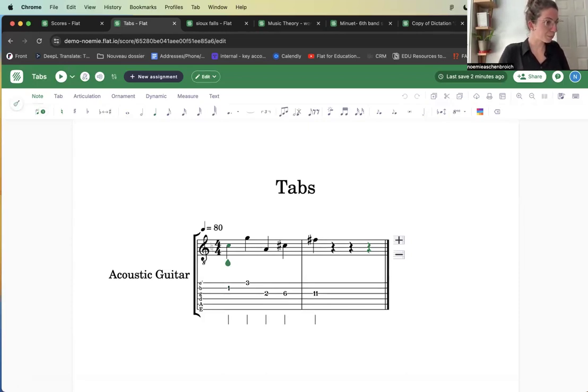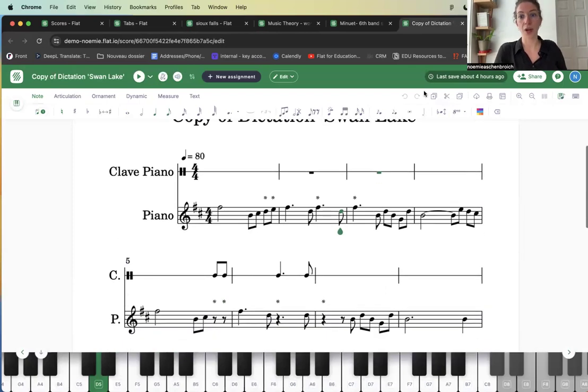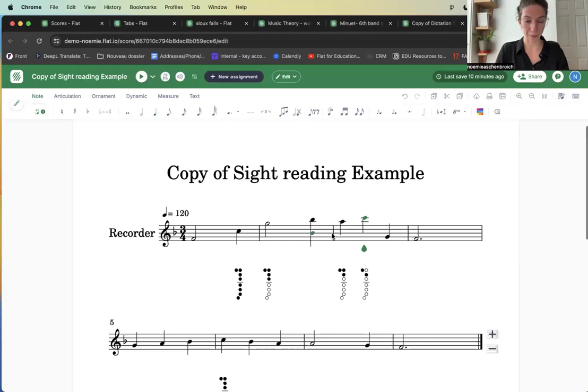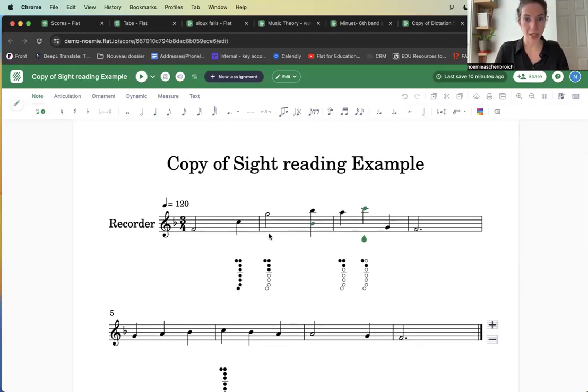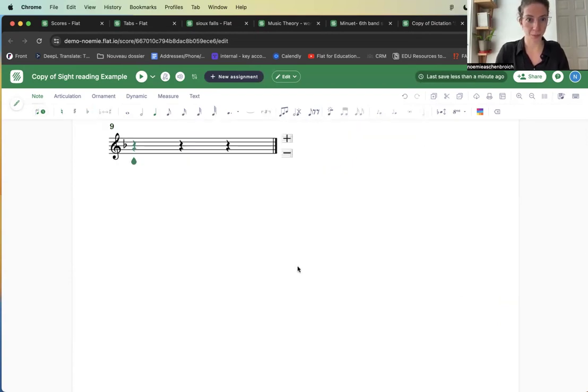Can you copy one whole measure into another line or a whole line? How do we do that? Yes. So if you want to copy this measure, you just hover over it, copy, and then let me put it here. You just copy paste.